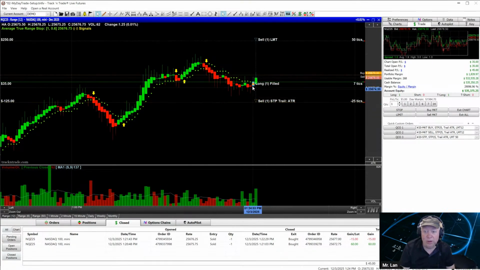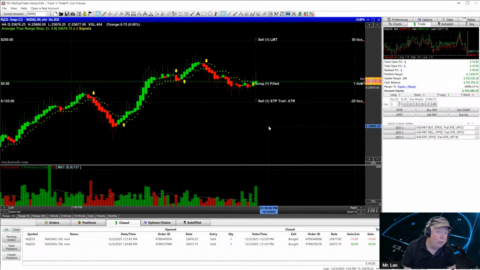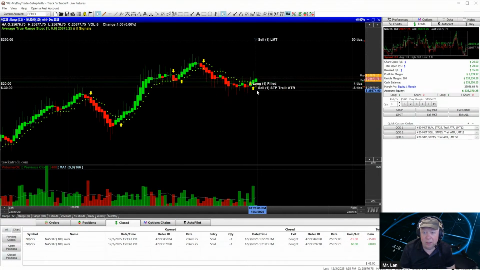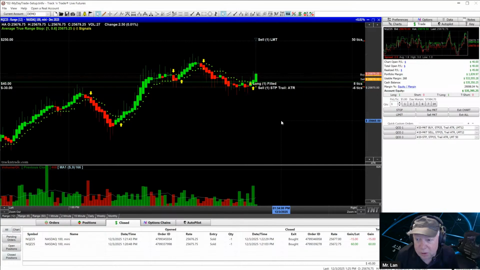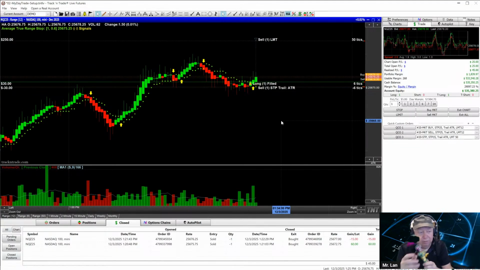Right now it's sitting there waiting for the dot to flip. If the dot would flip, we'd get a, come on, that was close enough. That should have been a flipper. We got to go 12. There it is. Now we got our flip. So it's got the dot in there. All right. So that moved us up to where we don't have as big a risk if we're wrong and it turns around and starts to flush out again. But now there's nothing for us to do but sit here and stab our little voodoo doll. All right.